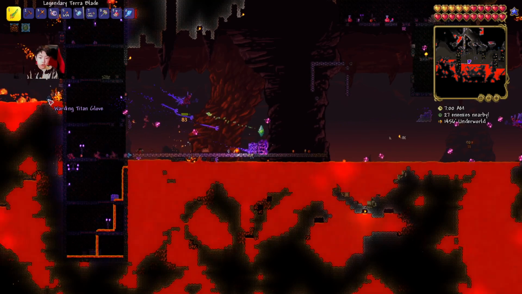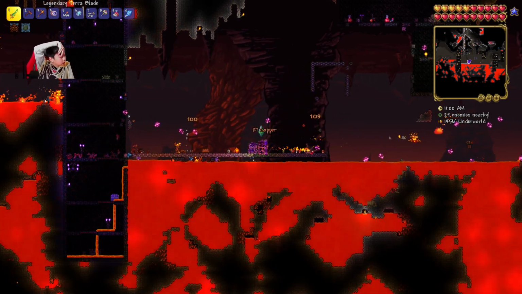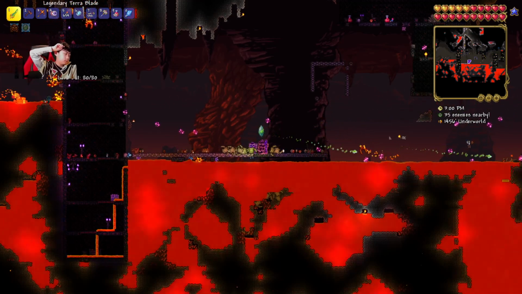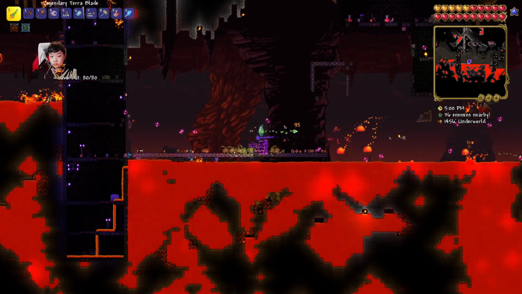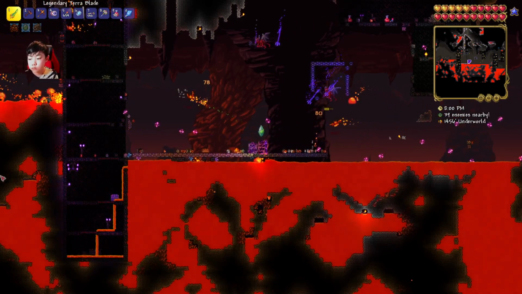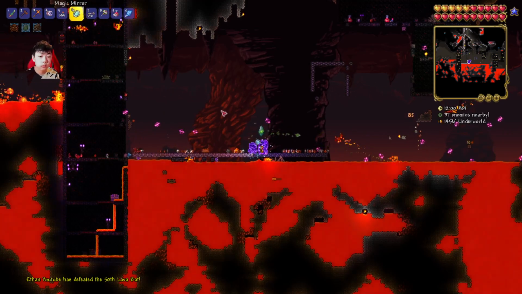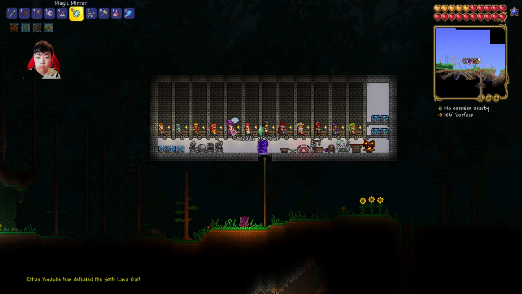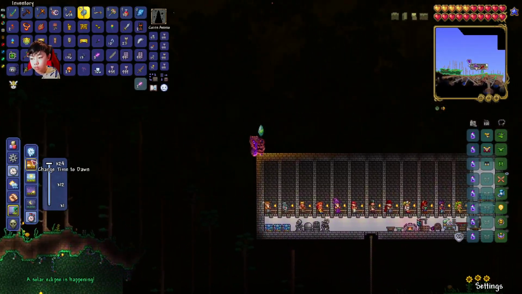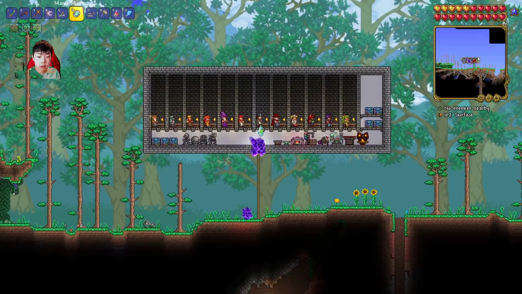Just get demolished. Good thing I have this chlorophyte armor that everyone could afford that shoots freaking leaf things. Hey, don't want you. Oh well, guess we had to. Oh well, I guess we had to. Guess we can.